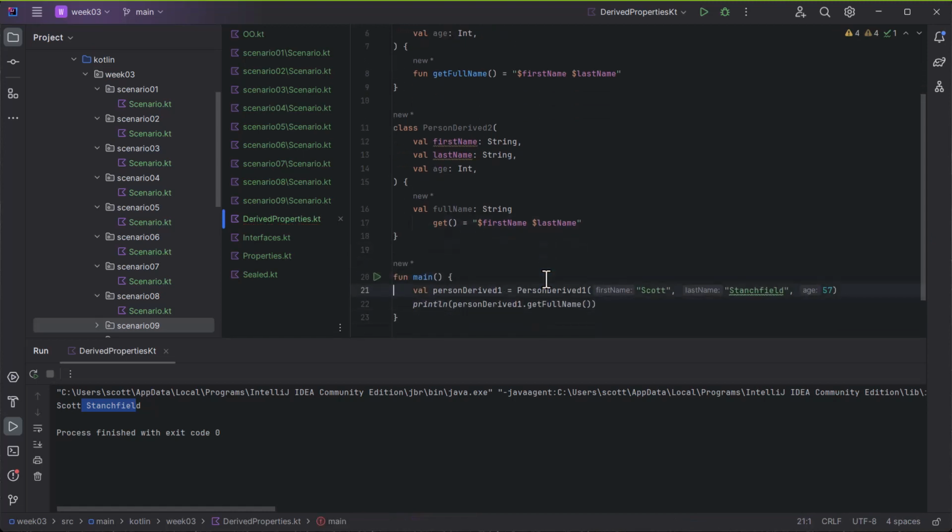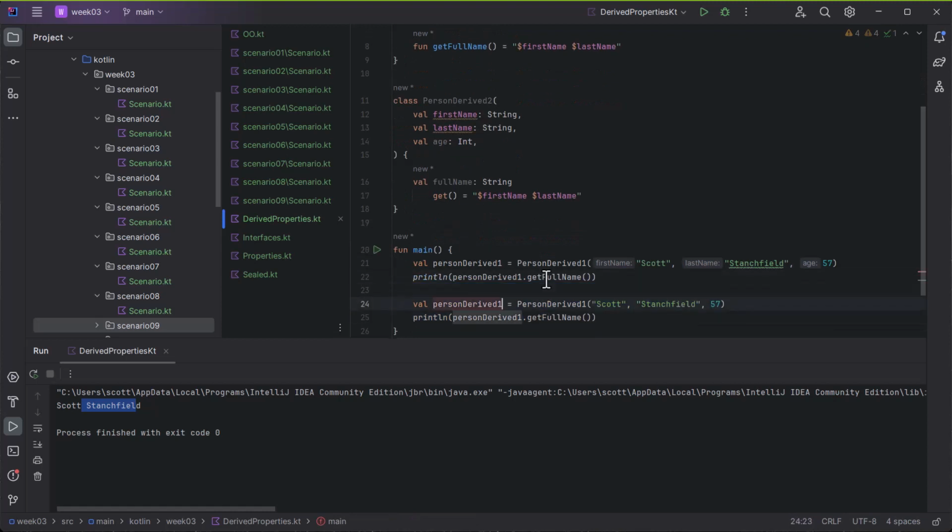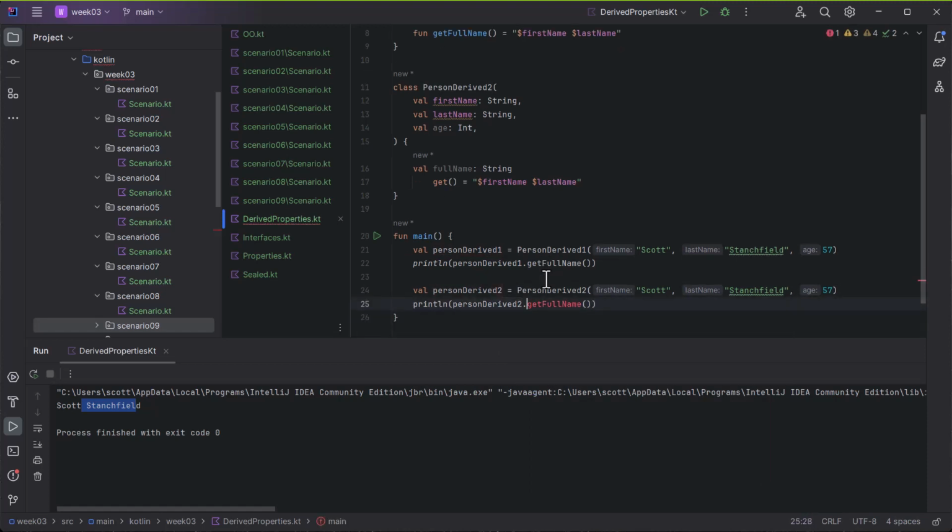And now I can create this second person. And instead of get full name, I just say full name, like a property. And this is called a derived property. You frequently use these to take the value of something else and either modify it or combine values or do other things with it.